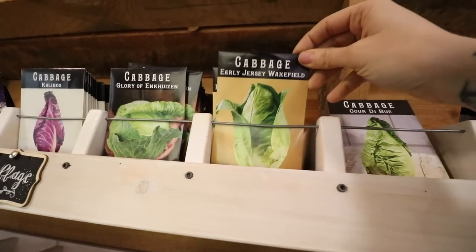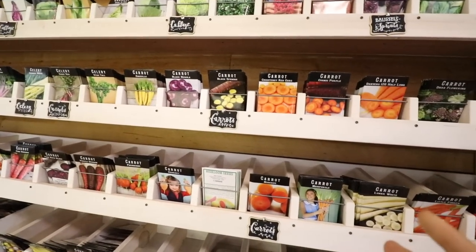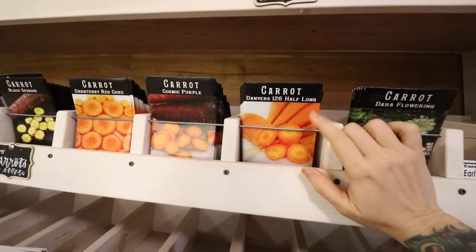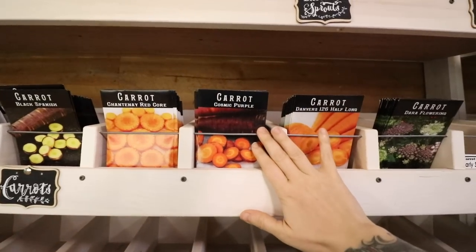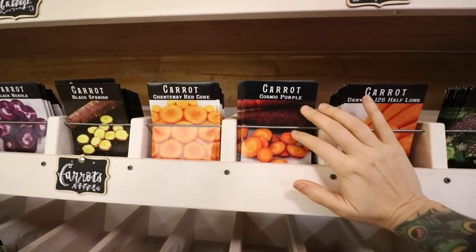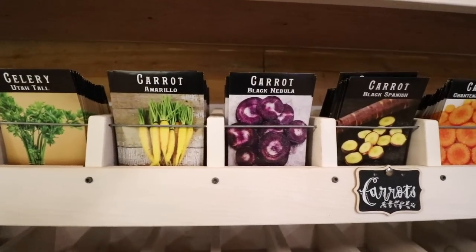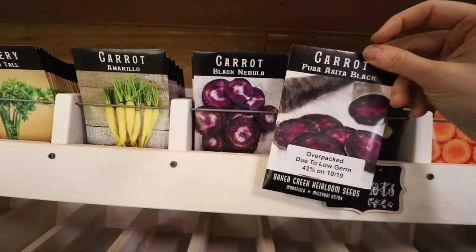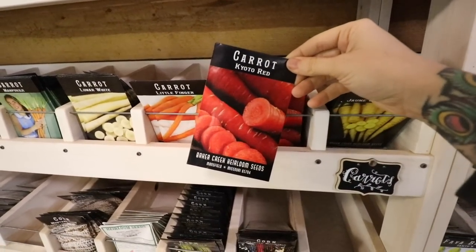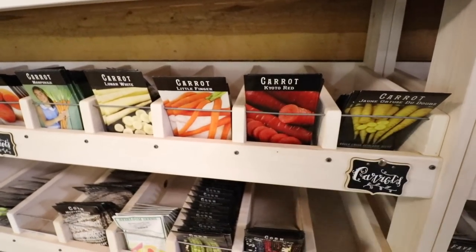I saw the Early Jersey Wakefield growing in Baker Creek's greenhouse yesterday and they were massive. I do know a thing or two about carrots and I really love growing them. The Danvers Half Long is like a really good go-to for a traditional carrot — grows well in a lot of different soils, it's a good baseline carrot. The Cosmic Purple is one I've always had success with — it's not a real sweet carrot, more of a piney, strong carrot flavor. And then there's the Black Nebula and the Pusa Asida — both really dark with anthocyanins and I really like both. Oh, and Kyoto Red — I got to try it in Jigger's greenhouse in the spring and it was fantastic flavor and so pretty.